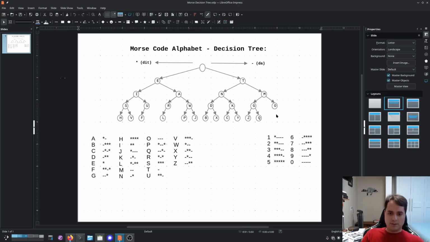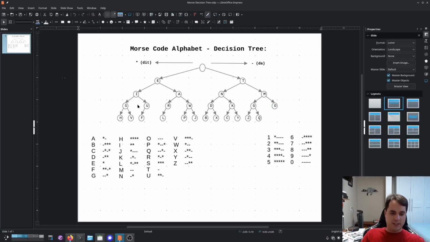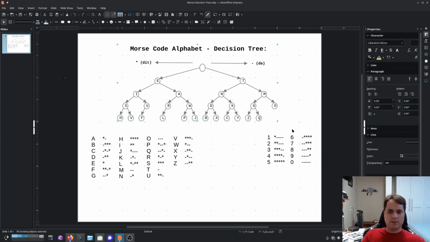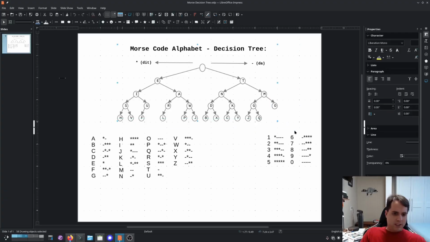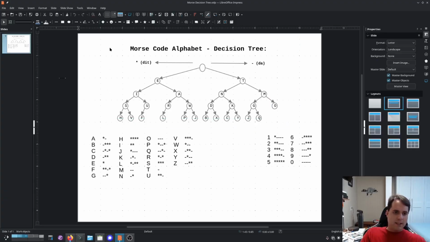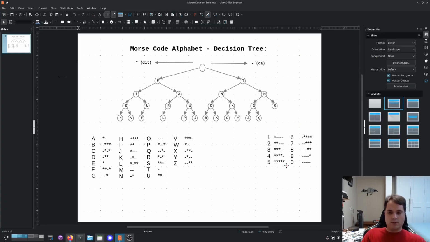There's U. Basically, it seems like the pattern is that a lot of the vowels aren't very many levels deep on the decision tree, and it makes the Morse code alphabet look a lot more logical. At least there's a pattern to how it's laid out. And I think on the programming level, I could improve the data structure quite a bit by making it a tree like this, and when it receives the tones, instead of having to look through a dictionary, it could look through a tree like this to figure out what letter it ends up being resolved to.